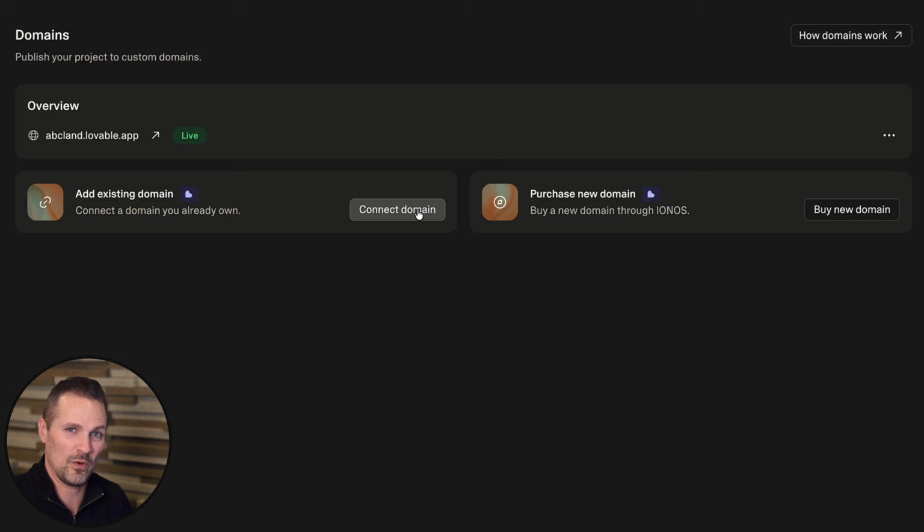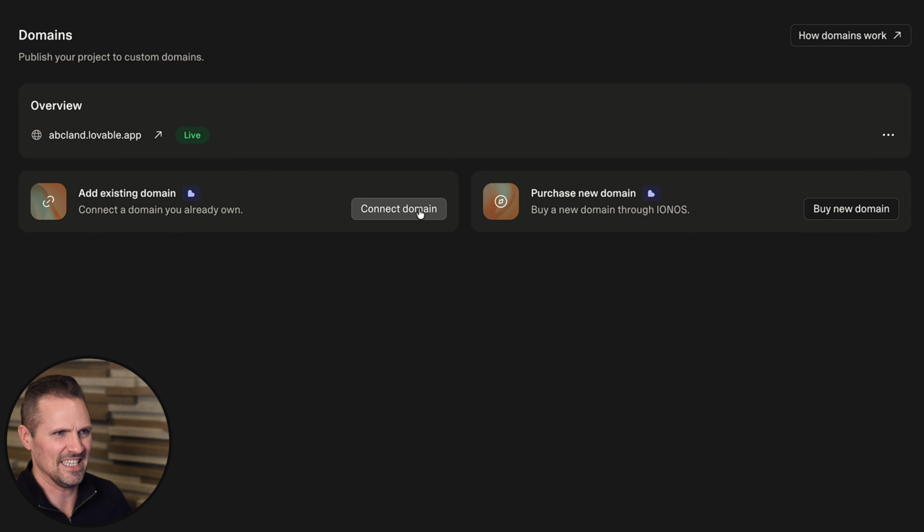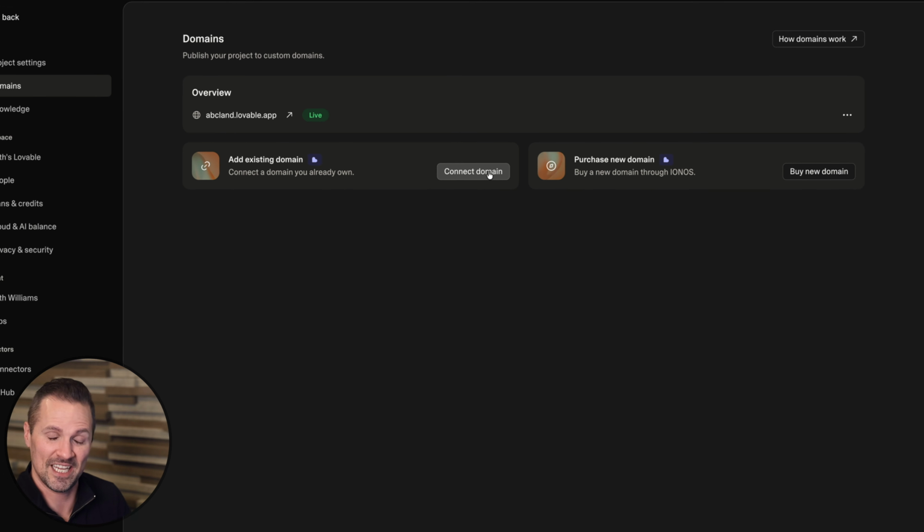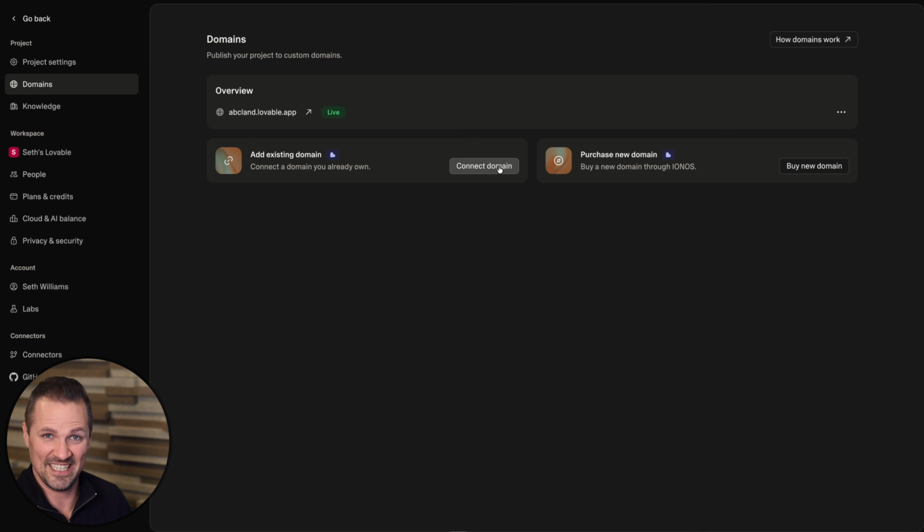It connects to the website without you even having to go there to do anything, at least if you're using Cloudflare like I am. It's just stunningly simple. I've never seen a company do such a good job at making this easy and accessible for just about anyone. So whatever you decide to do, if you decide to leave it on Lovable, just know it doesn't get easier than this.